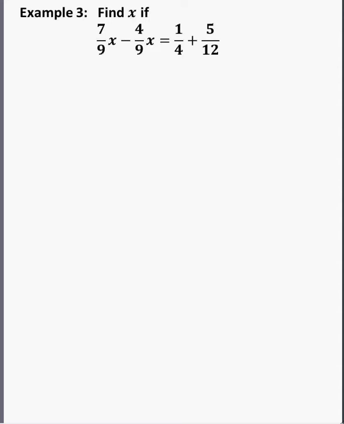Here you are lucky, you have x on one side and non-x on the other side, so it makes life very easy. There is no movement involved. So let's simplify both sides. To simplify both sides of the equal sign, as you can tell, they have the same base. So I'm going to have this equal to 7x minus 4x all divided by 9, as you can see that.